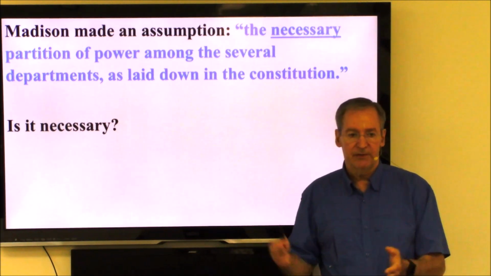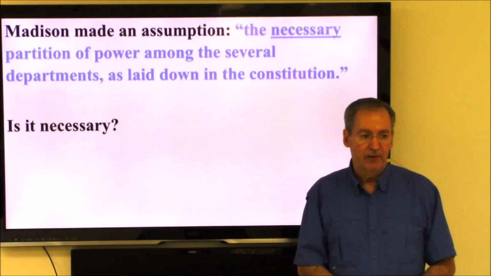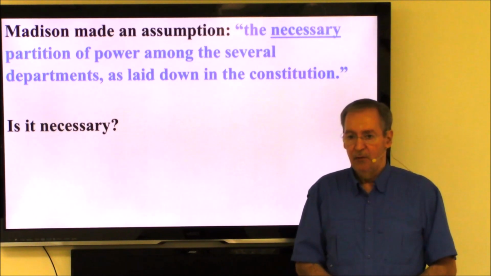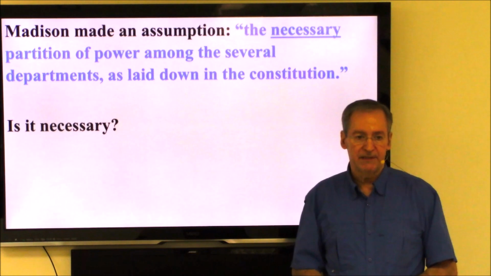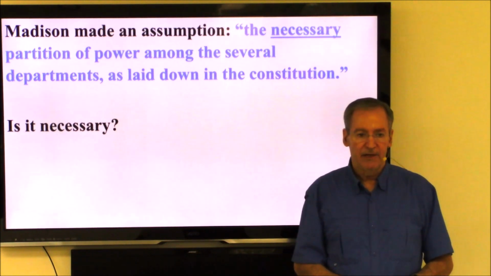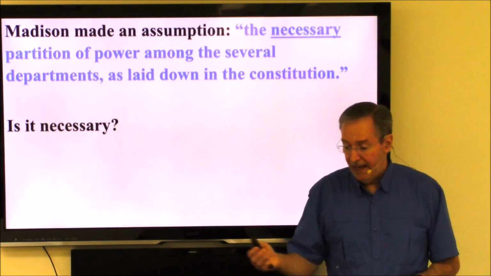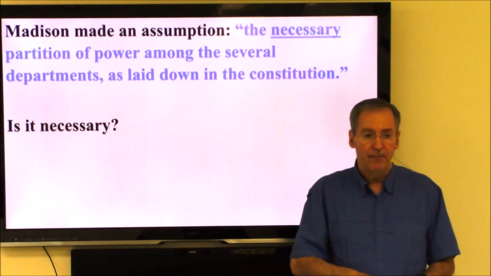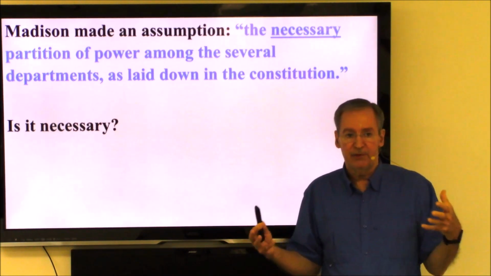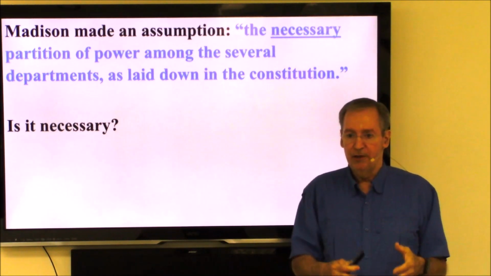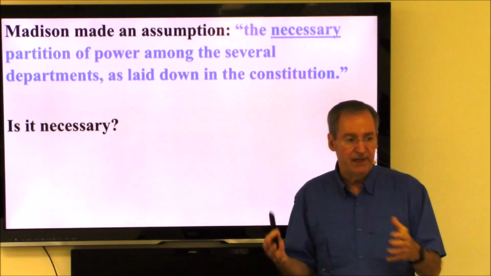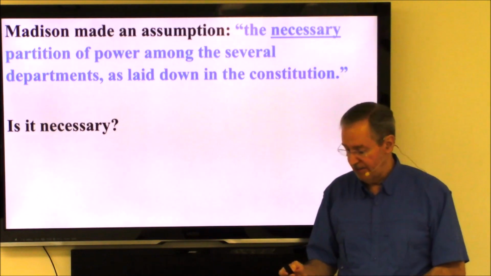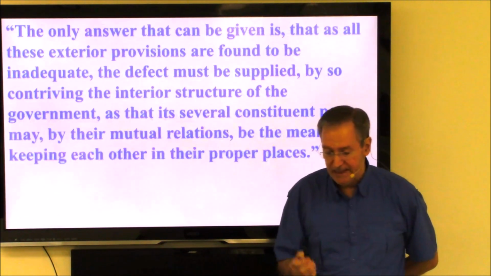And from there until 1787, they were under the Articles of Confederation, which was a loosely knit group of colonies, of states, if you will. And they saw they needed something stronger than that. And so he's talking now about the powers that are going to be within it. If you're going to put yourself under a government, do you want it to be under the power of one person, or do you want it to be under several different divisions that balance each other? And so, yes, I think it's necessary.